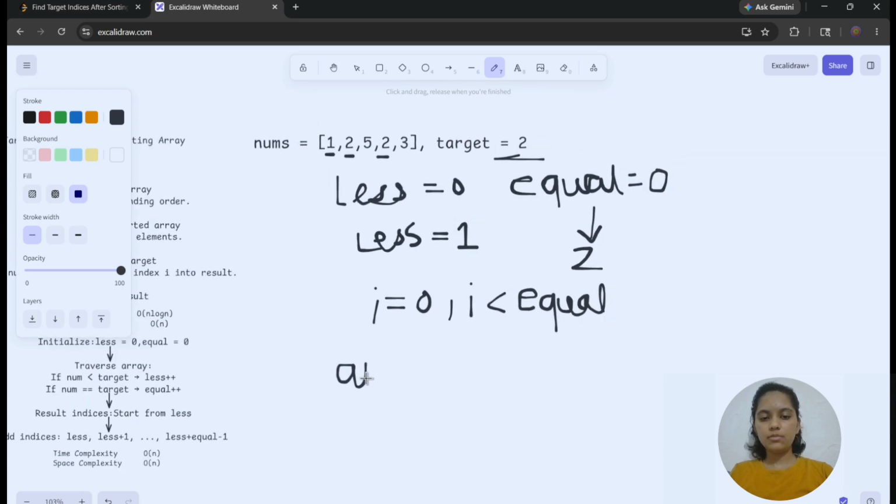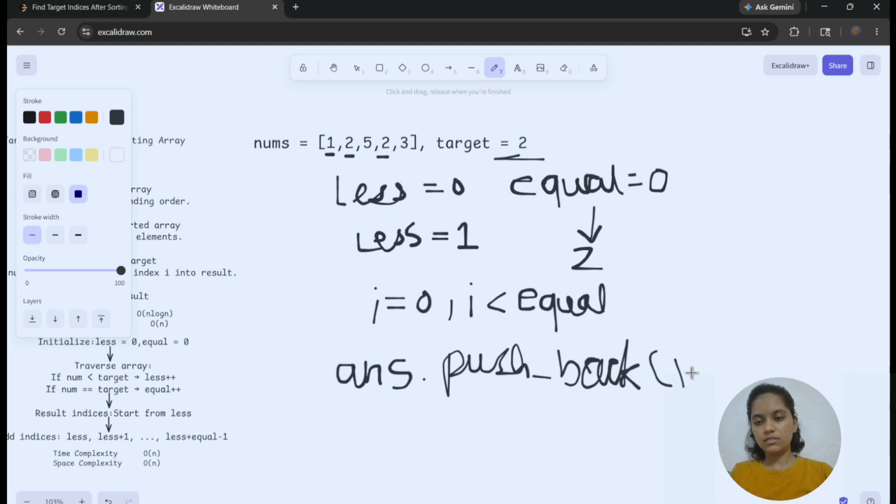Here I am pushing less plus i in the answer vector.